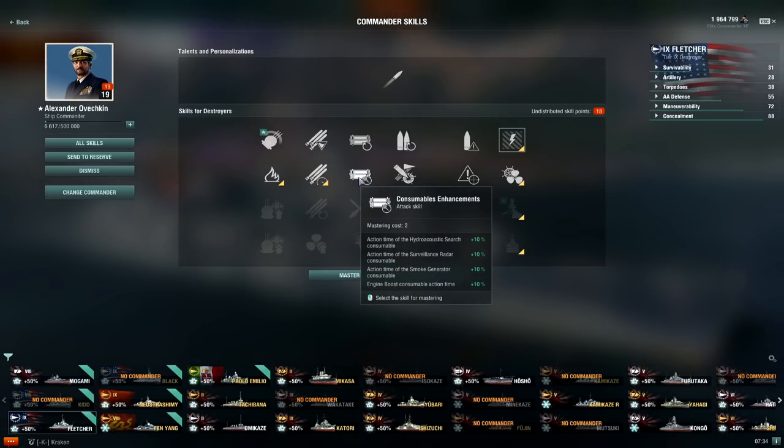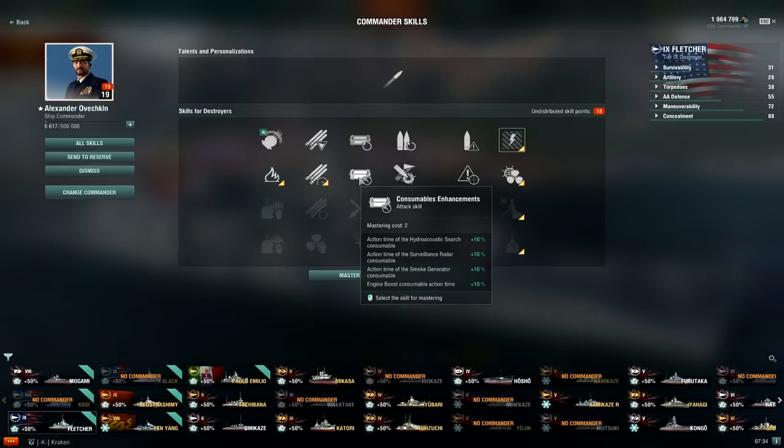Just like we saw in the cruiser tree, this is consumables enhancement, 10% to the duration of hydro, radar, smoke, or engine boost. Now, this becomes a little more interesting skill, a much more ship-specific skill. Much like it was on the cruisers, right? That's a skill that on certain ships you'll be like, oh yeah, give me that. Destroyers, I feel like, is the same way.